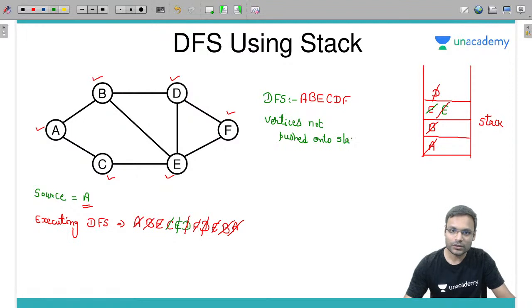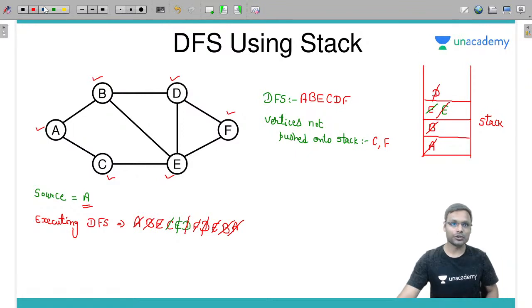Can you name those? Yes, you can. Those are C and F. Yes, C and F both you have not pushed. A, B, E, D you have pushed, but C and F not pushed.